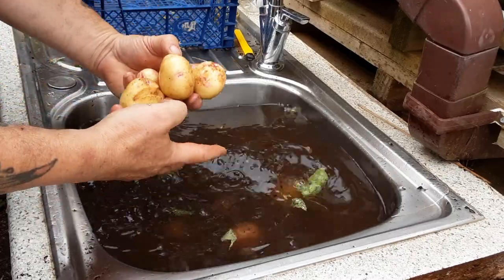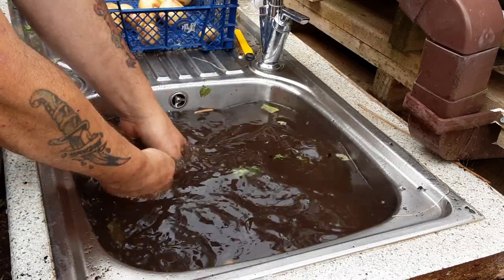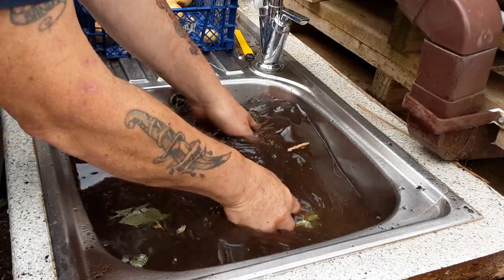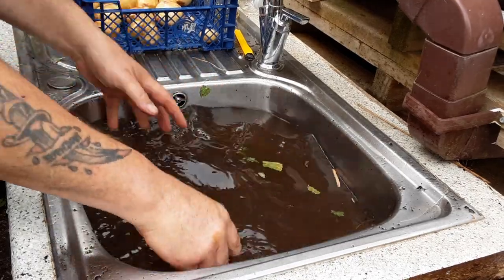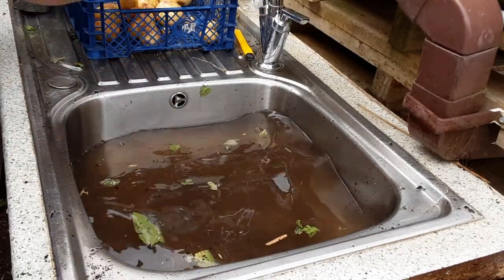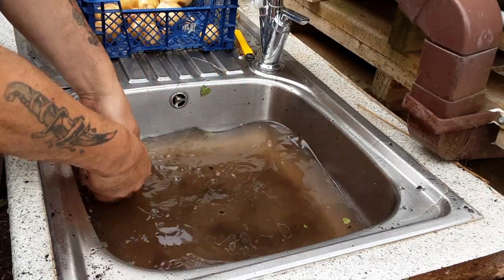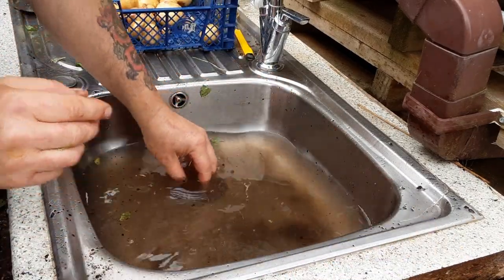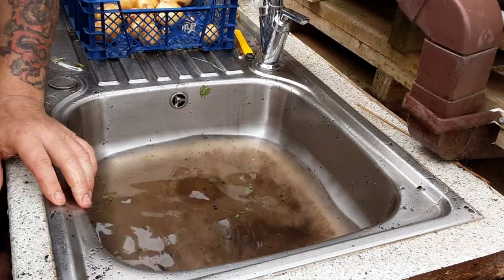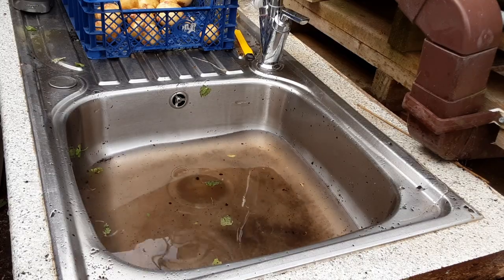We certainly don't want to be taking soil away from our growing spaces. It costs enough, it time actually making it. So it all goes into the bucket below, into the watering can, ready to be spread on anything that needs a water. And we're going to overflow. Right. I'll get that sorted, and I must wash the sink after I've finished. Let's be a good boy.